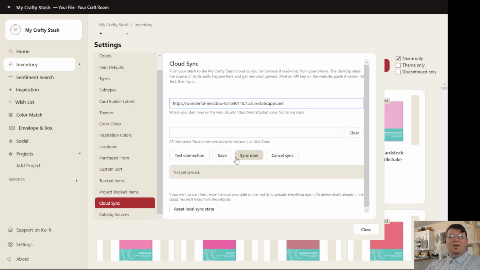I may make a feature later on that once this is added in, as soon as you add an item, it will be updated in the stash online. We'll see how that goes just as far as pricing and stuff like that. But I didn't do that as of right now because I think that would have caused me to have to charge a fee, and I don't really want to have to charge a fee for this. So I wanted to keep things simple and make it as free to use as possible for everybody.